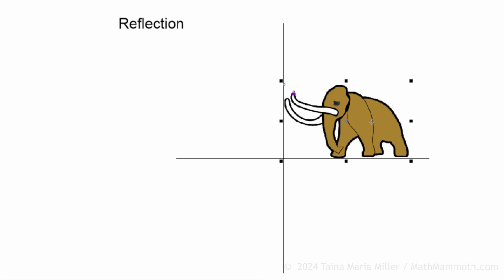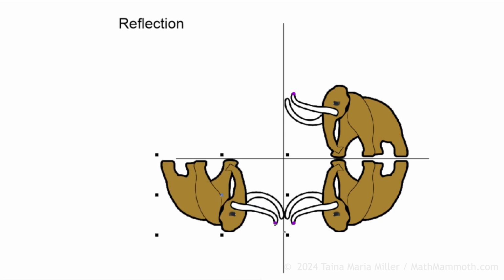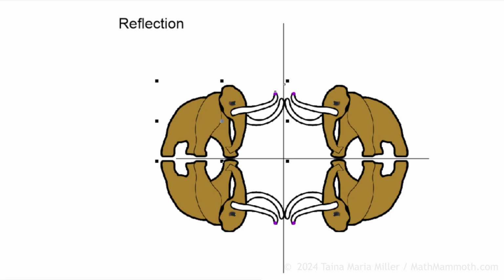First, I'm going to reflect Mathy in this horizontal line, like that. Now I'm going to take this reflected image and reflect it in this vertical line. Can you imagine where it goes? Like that. And then lastly, let's take this Mathy and reflect it in the horizontal line again, and it's gonna flip over there, like that. A neat figure, right? For Mathys.